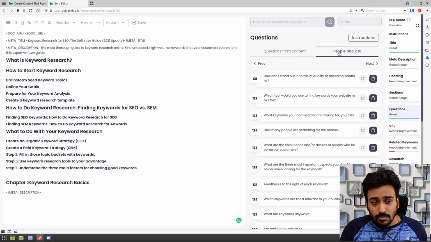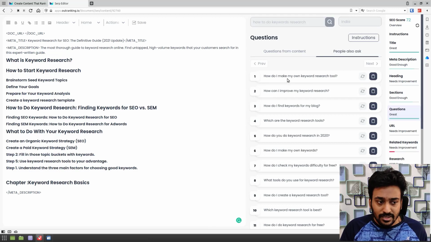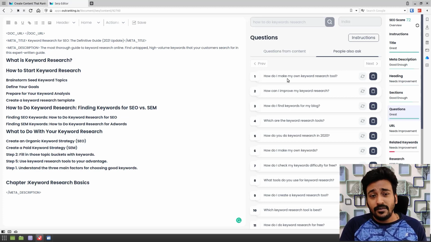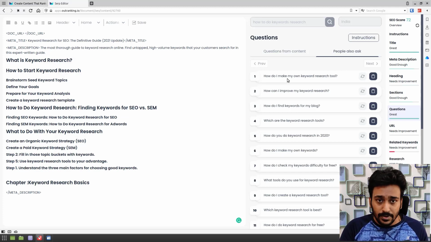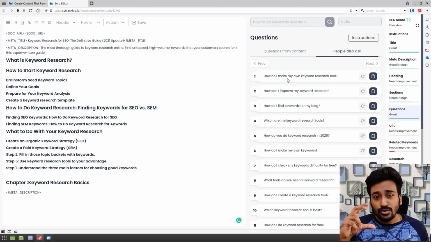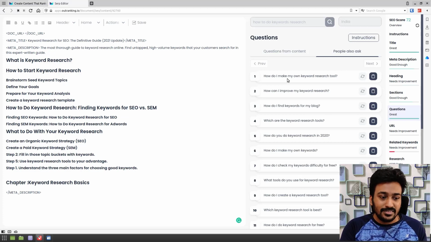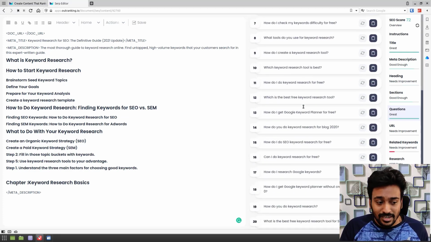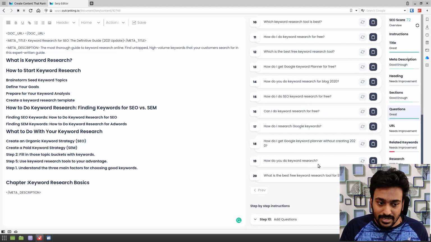But we do have another option called People Also Ask, where in this case it shows all the questions directly from Google SERP pages. If you type any informational or question keyword, you typically will see a People Also Ask snippet. This is what it's bringing in. Usually you will see 1 to 4 different questions. When you click on load more, you will start seeing all the different other questions also. In this case, it brings all those questions into play, so you can get an idea immediately and start doing research for that. So this is the People Also Ask section. This is directly coming from Google, not your competitor sites.